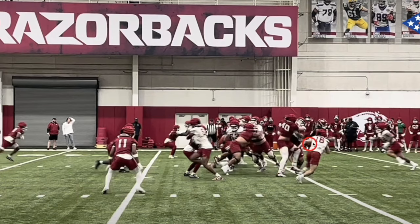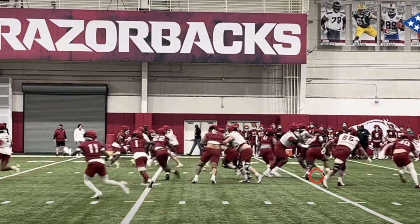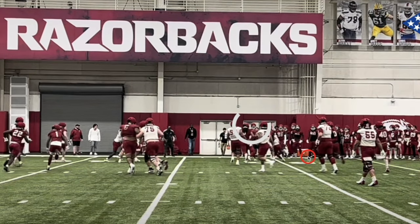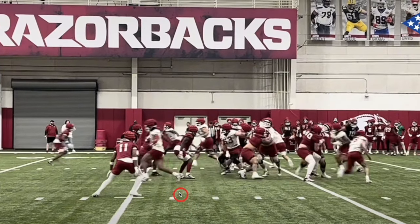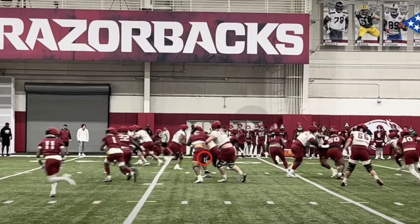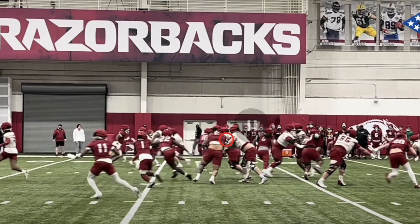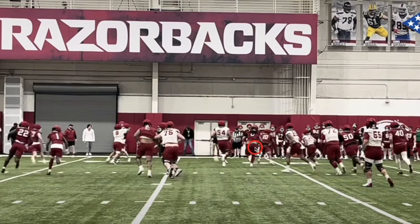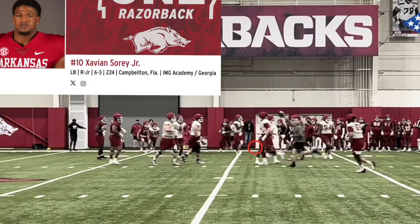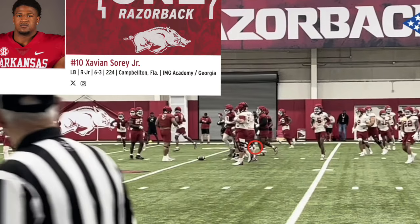You're running a little reverse here to Isaiah Satania — a huge year coming up for him. Year three, this should be the breakout year. And guess what? The Arkansas defense has this sniffed out. It looks like over on the far side we do have a missed block somewhere. Either way, that's a good job right there — that is number 10 defensively, Xavier Sori, going in there and making the play.